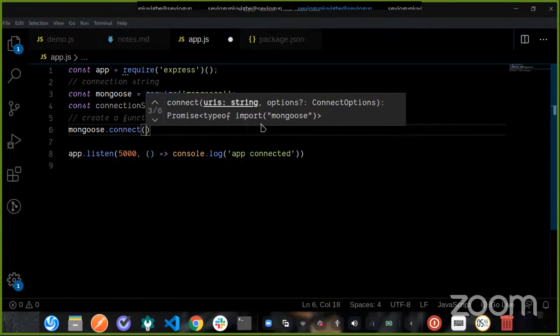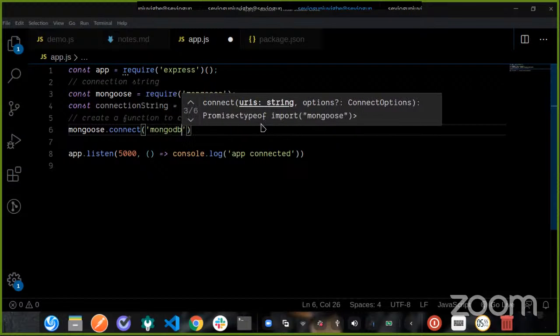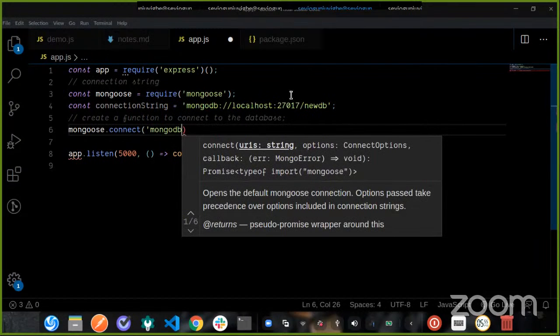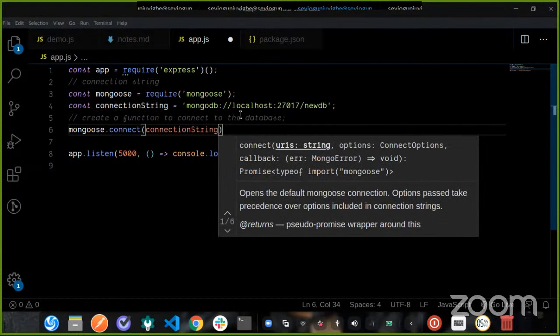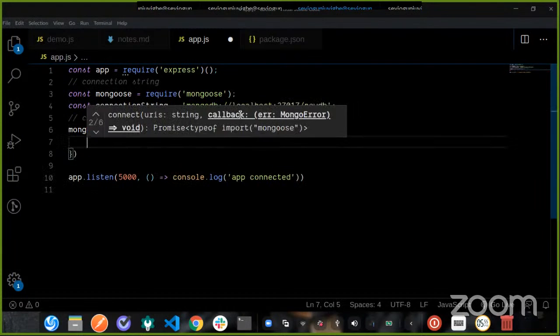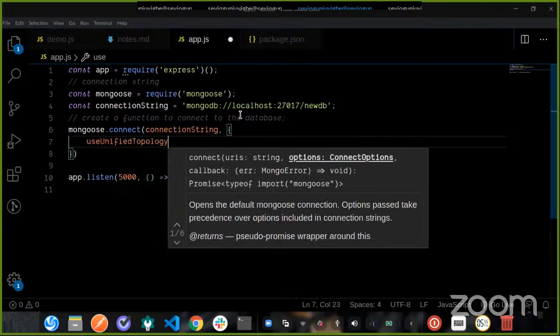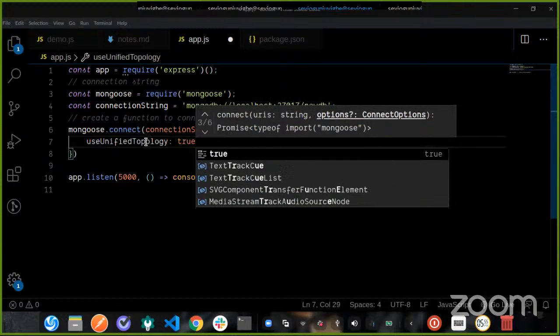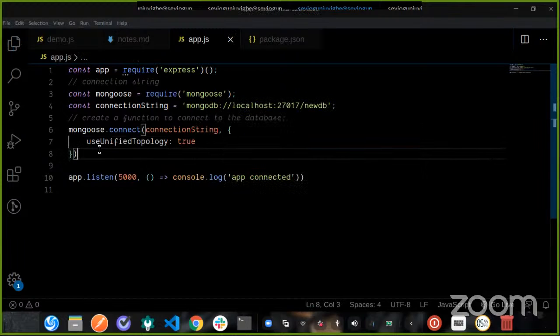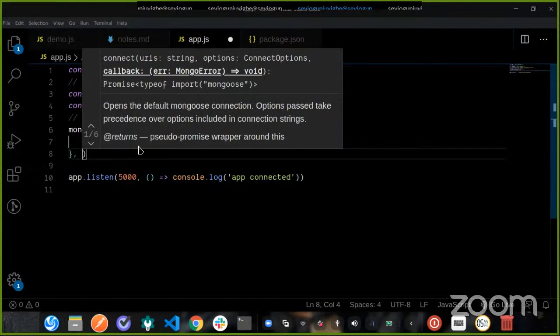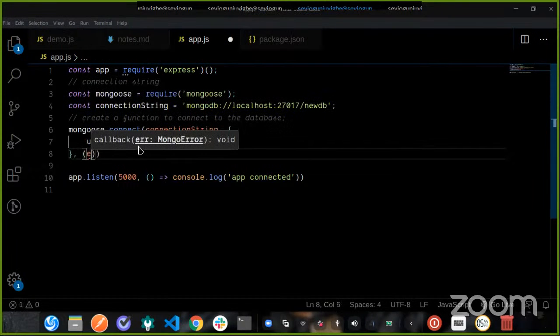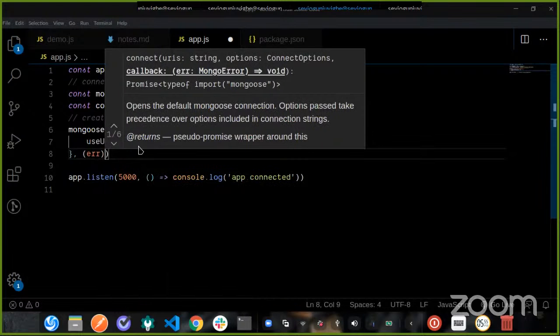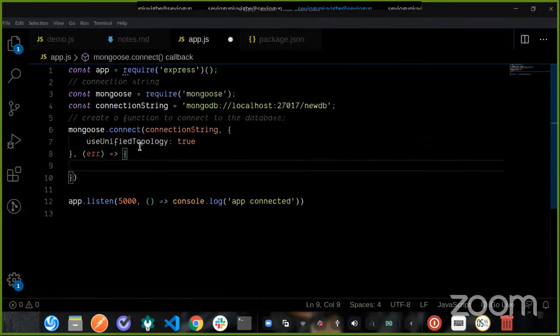I could also, of course, just do mongodb://... just like I have here. So connection string, and then the options, just like we did the other time. useUnifiedTopology: true. I think that's just the major one we need. So we can add a callback to this, with the arguments, and then see if there's an error.